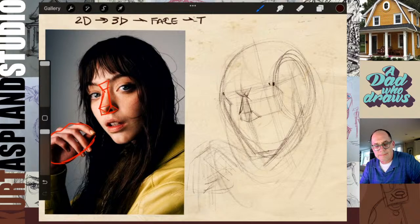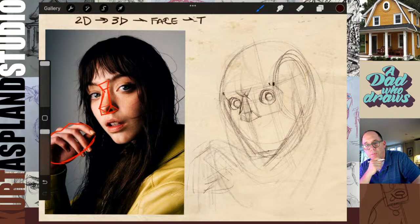Okay. Next thing I'm going to do now is put her eyes in. Let's see now. Her eye is a little bit large on this side. So usually when I'm putting eyes in, I think of the eyeball, and then I think of the pupil. Now, there's lots of ways to draw eyes, but this is the way that I do it.